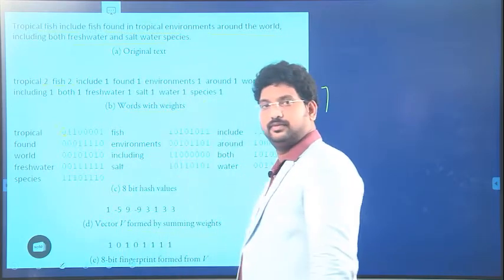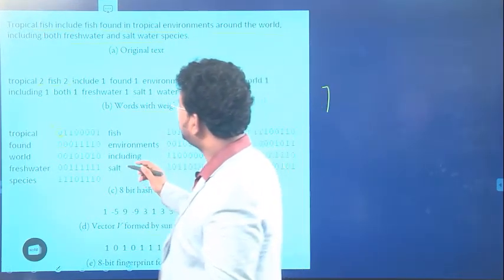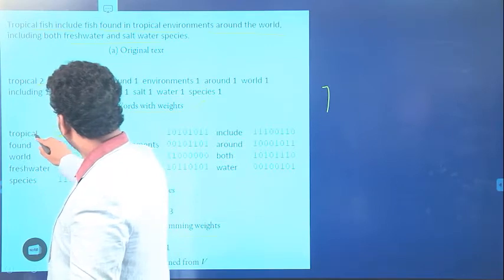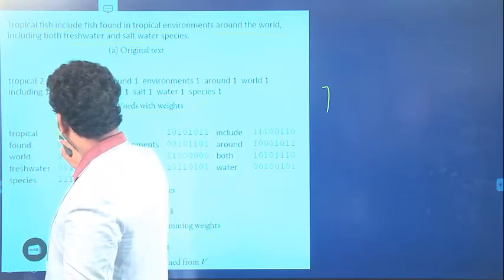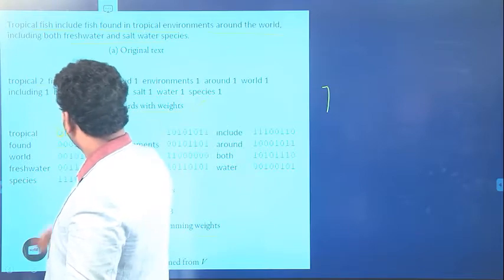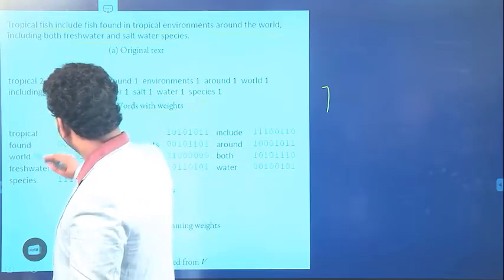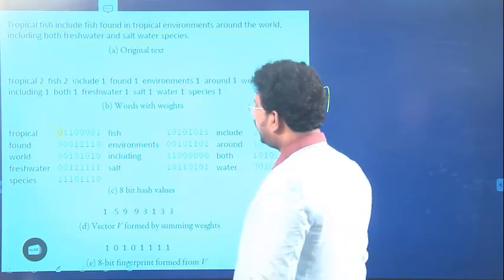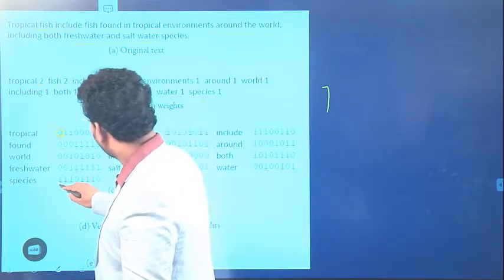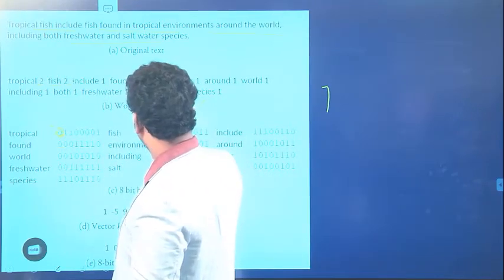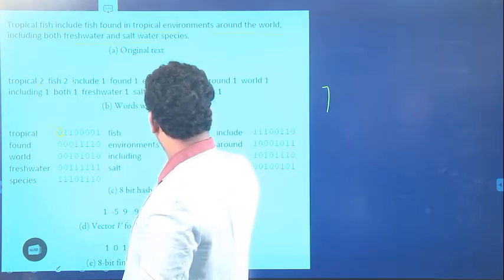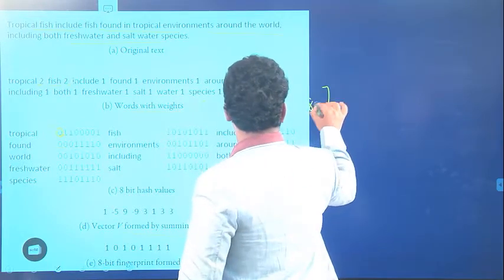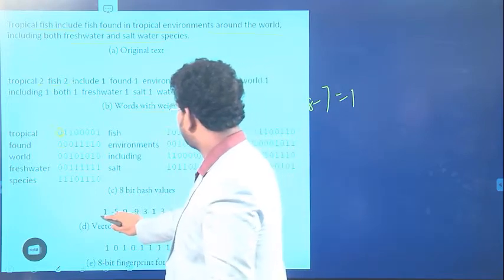So as you observe here, how you are going to calculate the value: the value of 0 here, topical in this one, you will be having the 0, it is 2, and like this, if you calculate 2, 3, 4, 5, 6, 7, so it is 7. And if you observe the ones, if you are having 1, fish has repeated 2 times, 1 plus 2, 3, 4, 5, 6, 7, 8. So it is 8 minus 7. So you are getting the value 1. It is represented with the value 1.